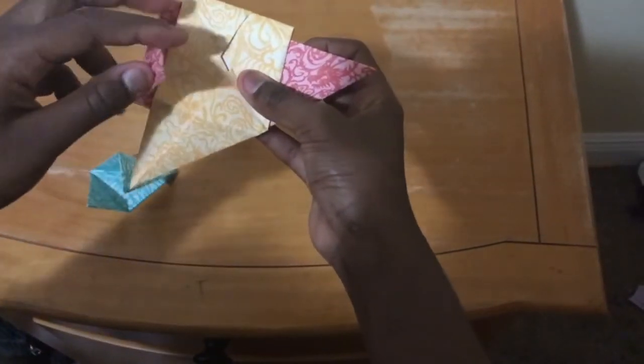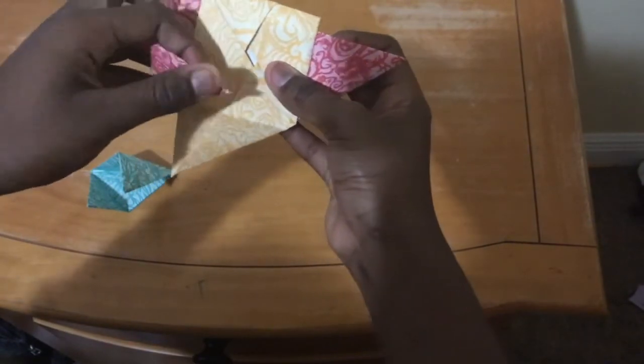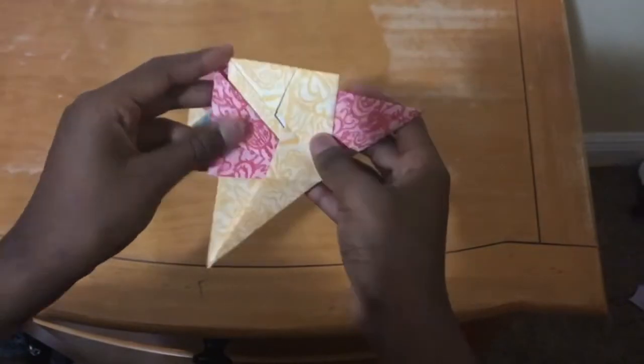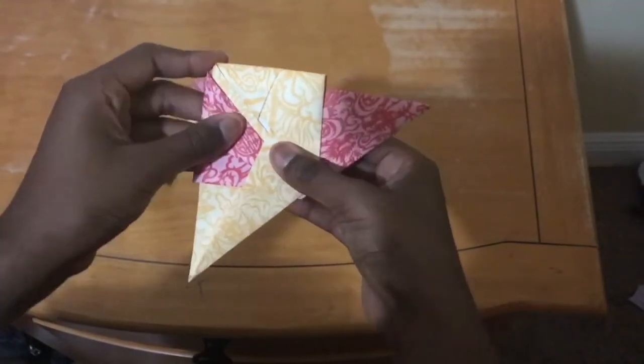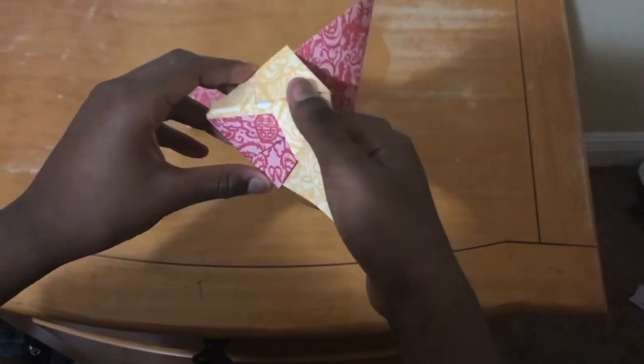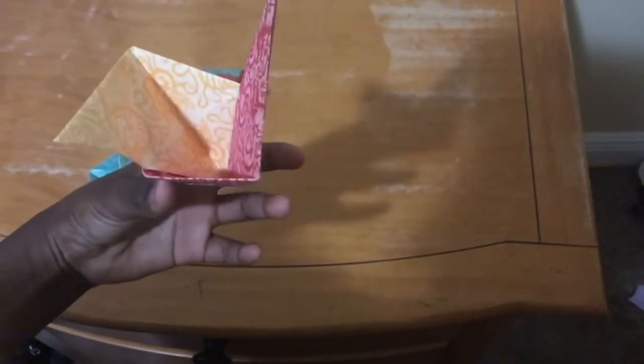Okay, so now it should look like that. So now once you do that, make sure it's all tucked in. You're just gonna gently open it. And then it should look like this, a cup.